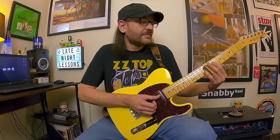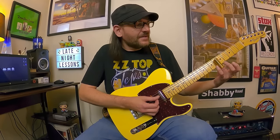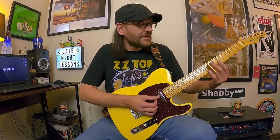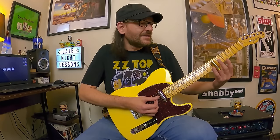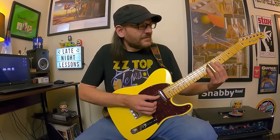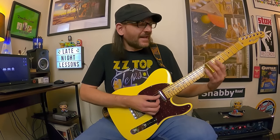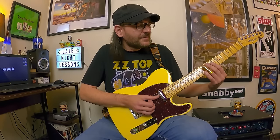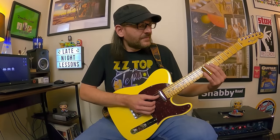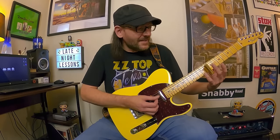You hear the chord change from C to B-flat — go from the 8th fret to the 7th on the G, then do this melody: 7th fret down to the 5th, catching the 6th fret on the D before going back to the 7th on the G. That's tricky because you're changing strings. Then it goes back to C, sneaks into the 8th fret, and you end with that same lick — 8 to 7 and 7 to 8 on B, ending on D.